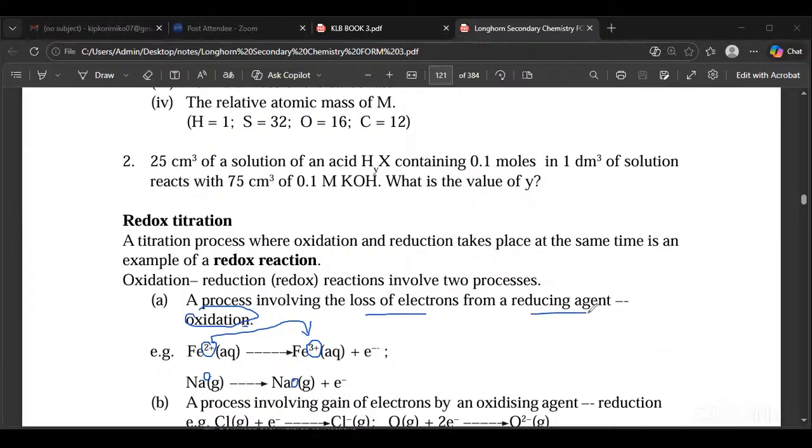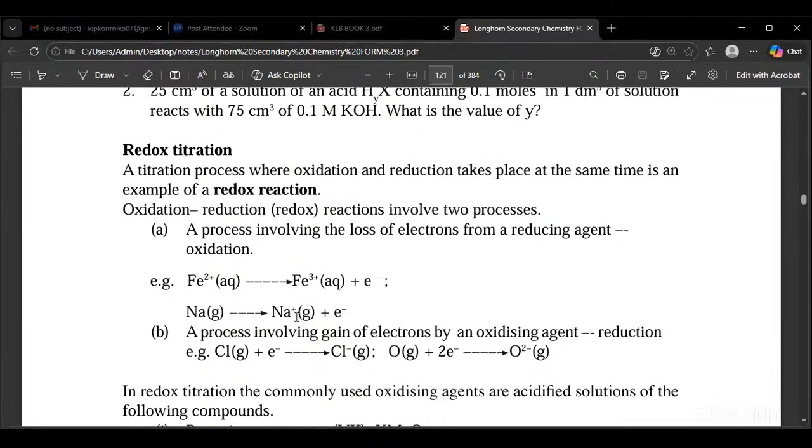The thing that undergoes oxidation is a reducing agent. I'll explain better, so I'll give you the formula. I'm rubbing that off fast, so that it will not bring confusion. Now, that substance that undergoes oxidation is a reducing agent. For example, in this case, we'll be talking about that one. The reason I'm very particular about this one is because we will use it somewhere. It will help us somewhere.